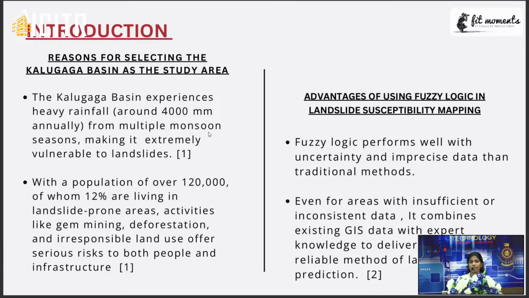I chose fuzzy logic to implement my methodology because it is one of the best models identified that can capture more uncertainties than traditional methods like logistic regression. So even for areas where we have insufficient and inconsistent data, we can combine it with GIS and fuzzy logic, because fuzzy logic works more efficiently with these GIS formulas.